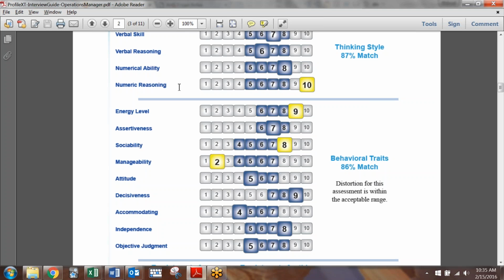Assertiveness is a pretty straightforward definition. Does a person tend to assert themselves very early, or does it take a lot before they will express themselves? So if you think about, will someone see a need and take care of it? If they see something drop, are they going to immediately reach down to grab it? If they see that no one is taking control of a group, are they going to speak up and say, hey, you guys, let's do this?